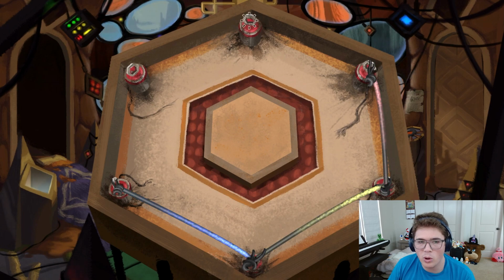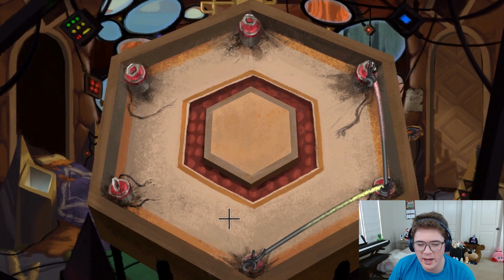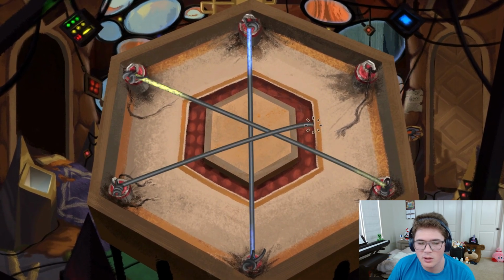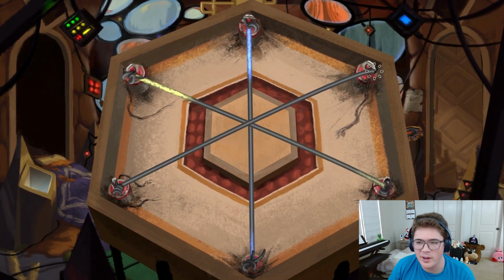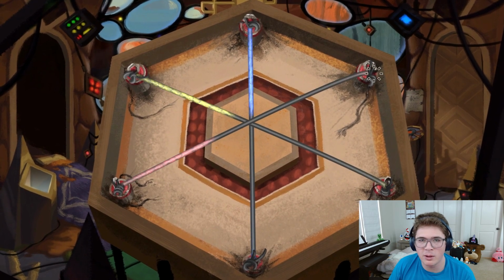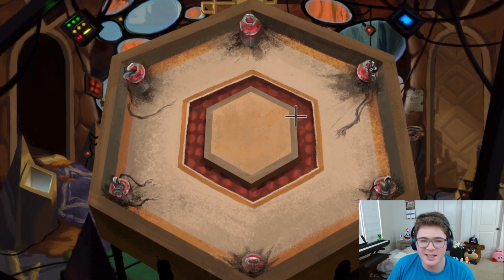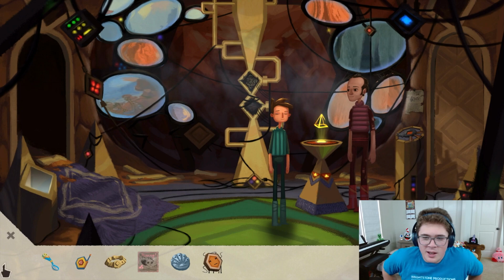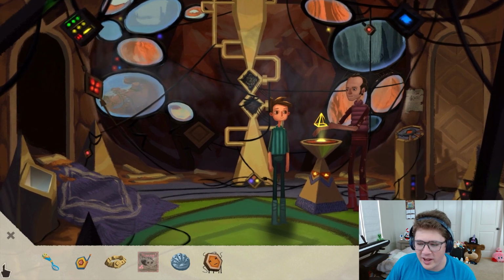Do we need 2 more wires, or do we need to wire it differently? Wait a minute. Here we go. Could this be it? Oh, it's a star formation. That's all my wire. They're all good. They're all connected.